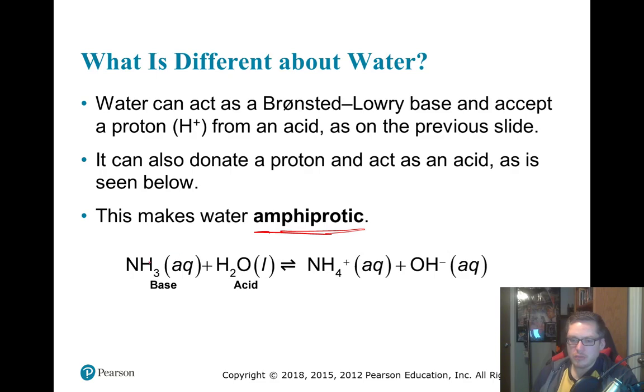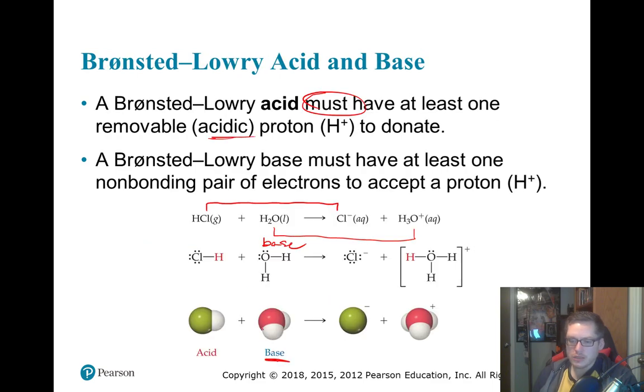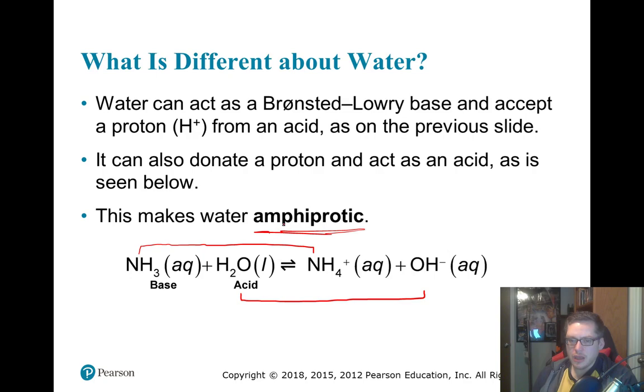Here, when you put the water with a base like ammonia, we can follow the anion. Our nitrogen goes from here to here, and we can see it gains a hydrogen, so that means our ammonia acted like the base. Then our water, we can follow that oxygen, goes from here to here, and this oxygen lost a hydrogen, so it acted like an acid. So over here our water acted like a base, and here it's acting like an acid. This is a good example of an amphiprotic molecule. It's just something that has the ability to accept or donate a proton.